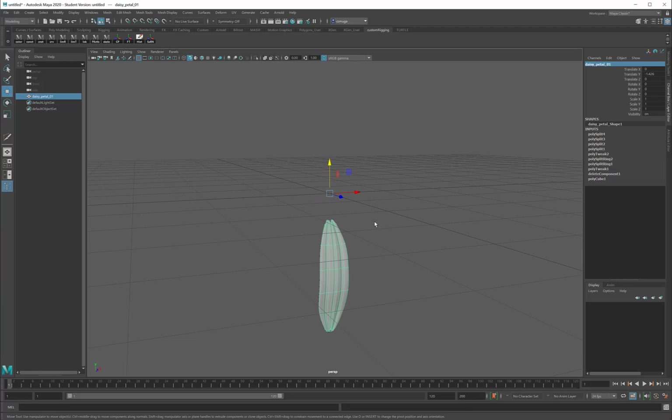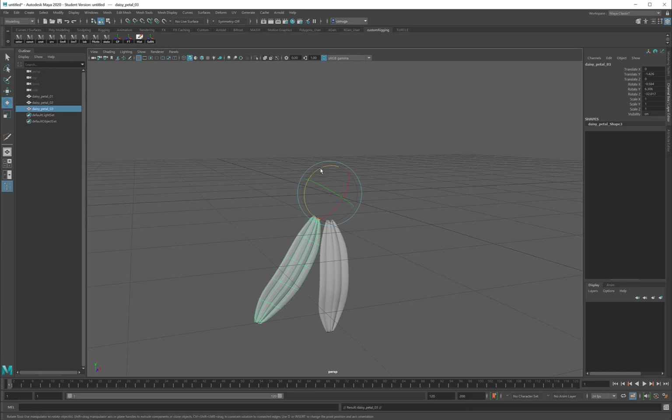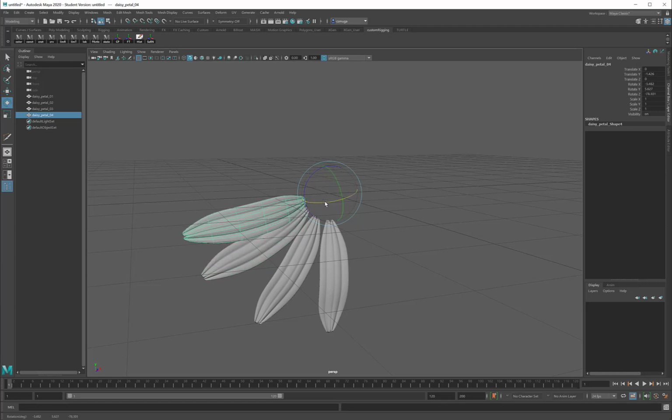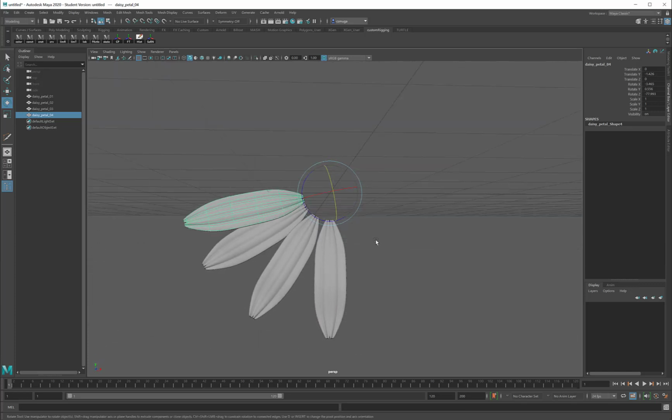Now that I've got the pivot point moved, I have two options for duplication. One is that I can press Ctrl D. Ctrl D will make Daisy Petal 2, and now I can press E for rotate and just start manually moving each petal into place. This can be nice because it gives you a lot of manual control. Ctrl D. I move this, maybe this one's back a little ways. Ctrl D. Maybe this one's up, maybe it's sideways, and that's going to give me a really nice organic distribution of petals.